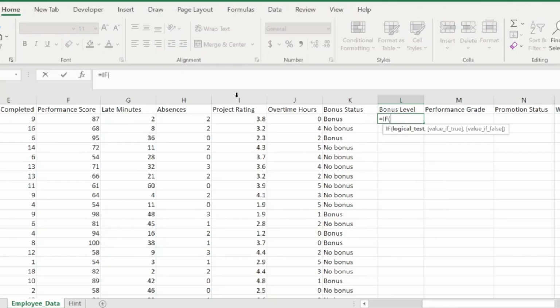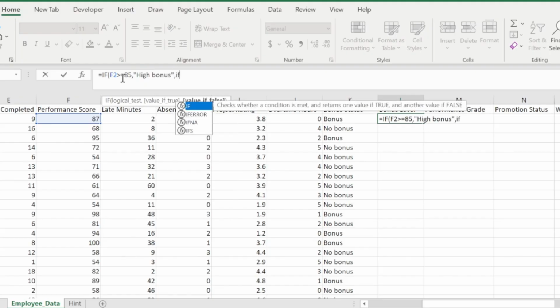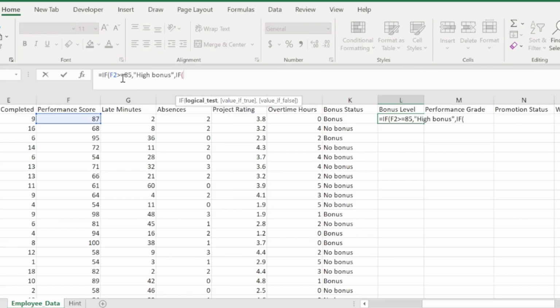So if now we select our bonus, we select our performance score, which is our F2. If our F2 is greater than or equals to 85, comma, it should have high bonus. Comma, if, don't forget that this is nested if.